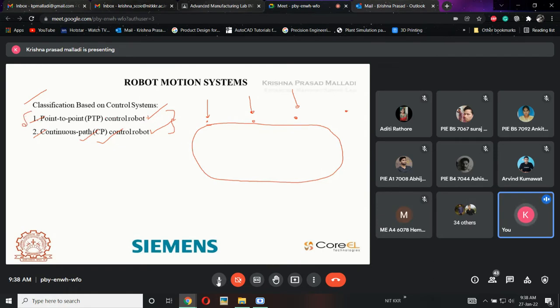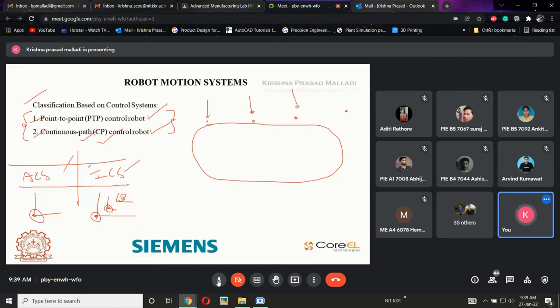Both systems will follow two different coordinate systems, that is the absolute coordinate system as well as the incremental coordinate system. In the absolute coordinate system, every point will be taken with 0 0 as a reference. Whereas in the incremental coordinate system, the first point will be taken with 0 0 as a reference, and then for the next point, if I am considering point B, then A will be the reference point for B. This is what exactly happens in the ICS.